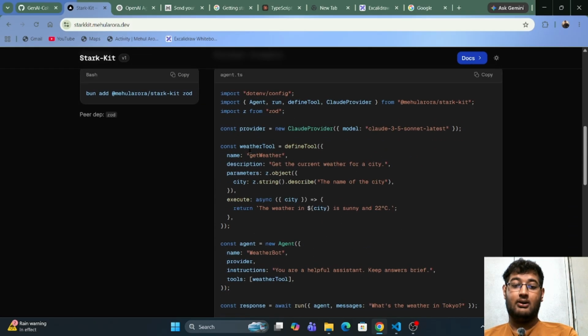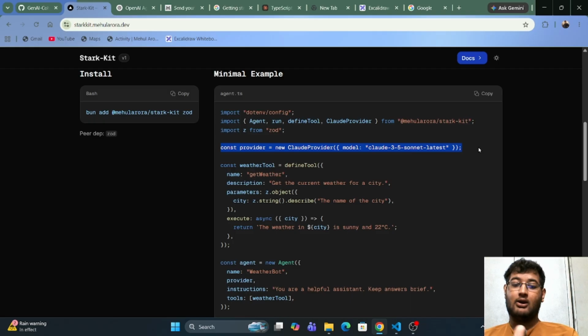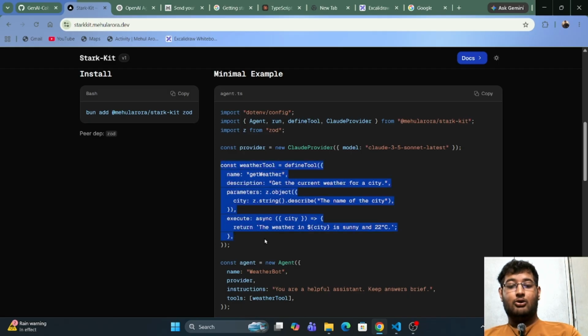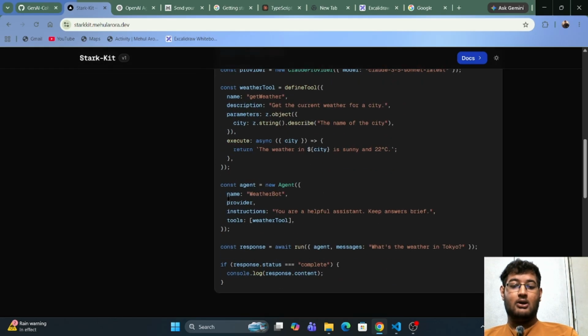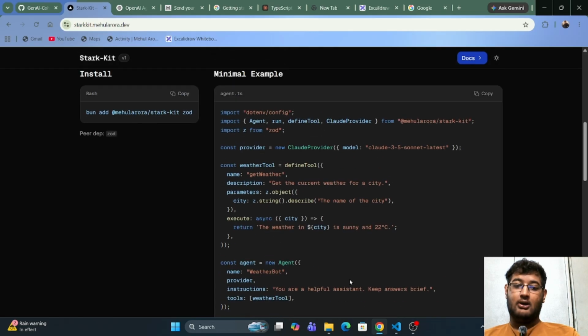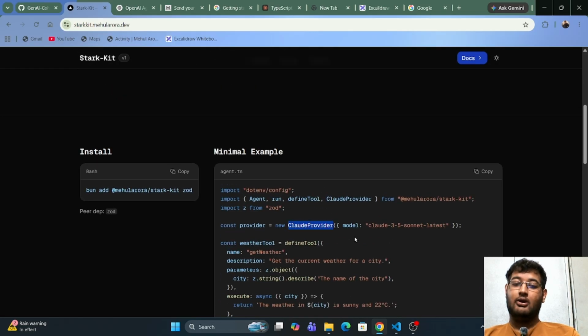Yeah, this is a code example. So you make a provider, whether it's a Claude one or an OpenAI one or a Mistral or a Gemini. You make a tool, as simple as that. Okay, disclaimer, because I personally like OpenAI, I have made this SDK compatible with OpenAI syntax. Fine, because I like this syntax personally. So you make the agent, as simple as that. You take the response. That's it. Now, this is the Claude part. You take the Claude API key, inject it in the .env, and use it.